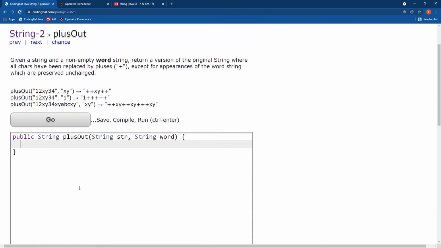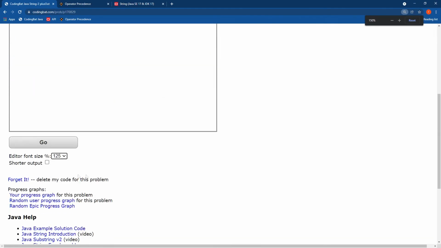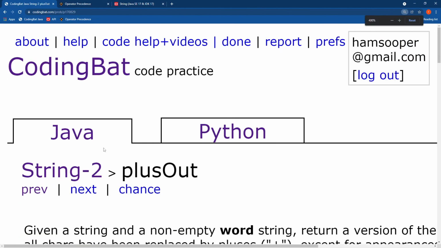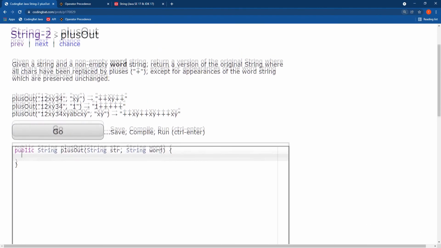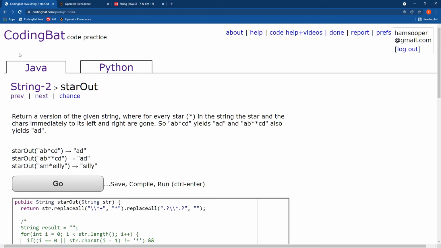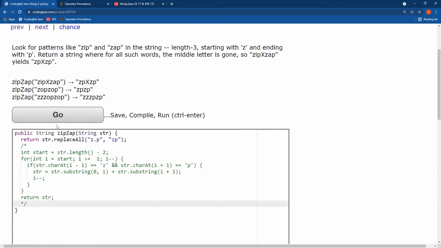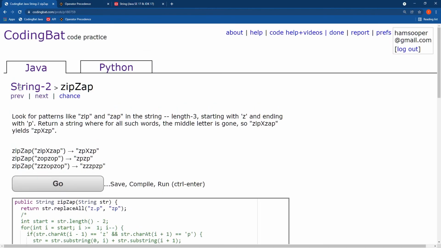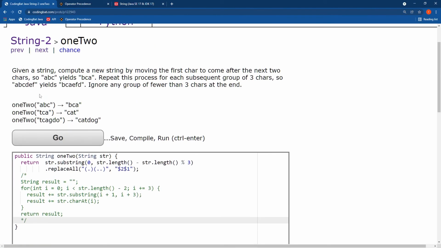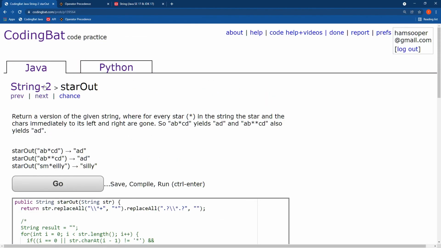All right. Okay, let's see. I'm just gonna leave it at 100. Okay, so let's go and do this here. What I'm gonna do is it's sort of similar to one of the problems we just did. Let me see which one. It's gonna be similar to this one here, where actually no, not that one. It's gonna be similar to the original solution we did to the zipZap one, before I showed you a different one.